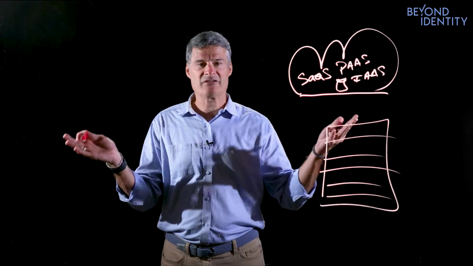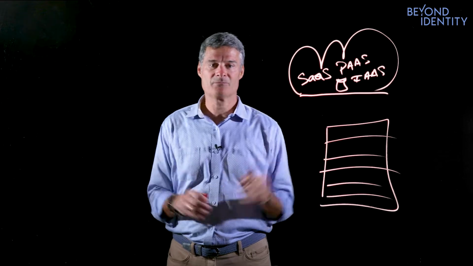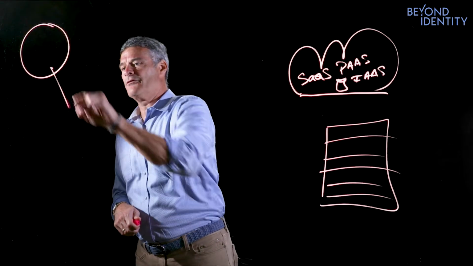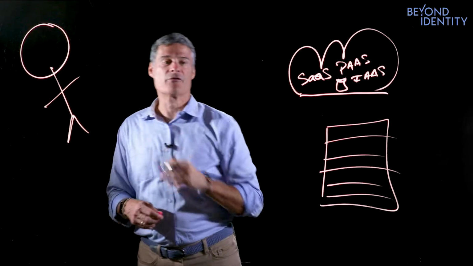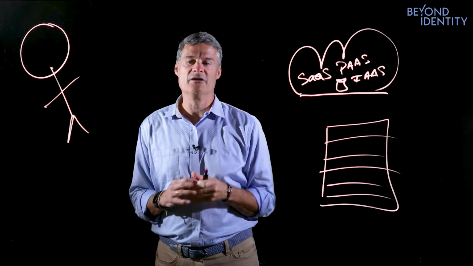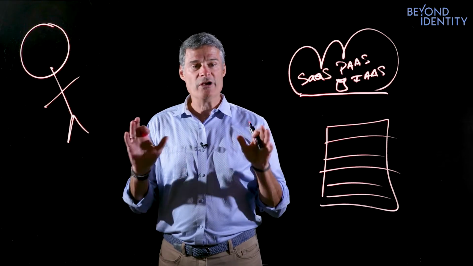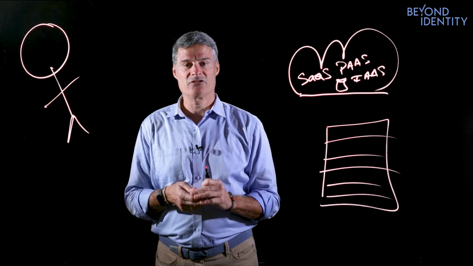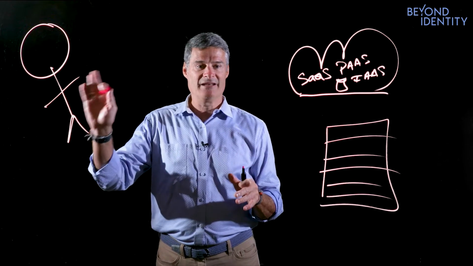So how do they get access to that environment? Well, there's two main ways that they do it. If we've all been following along with things like the Verizon Data Breach Report or many of the other threat intelligence reports that get issued every year, we know with certainty that the vast majority of attacks start with attacking the identity of the user.